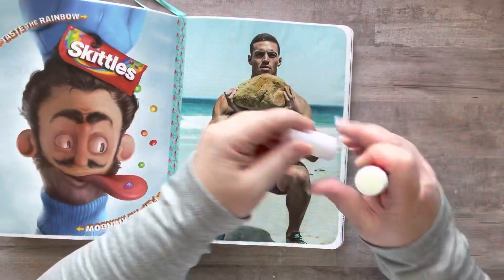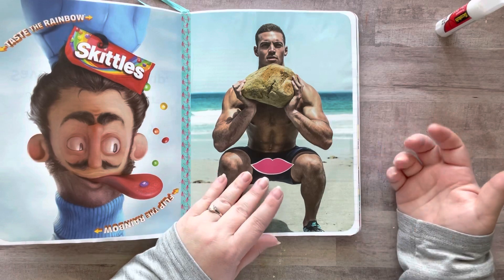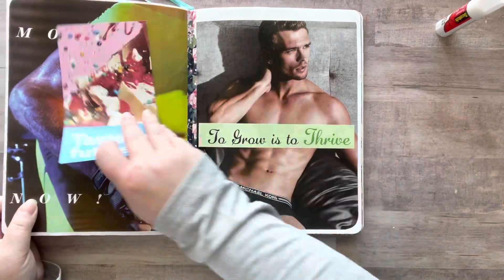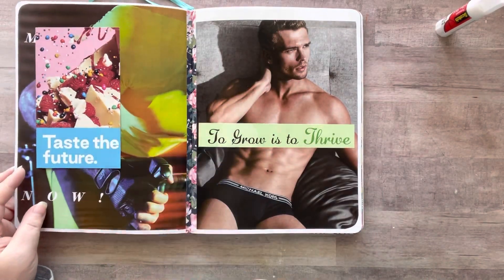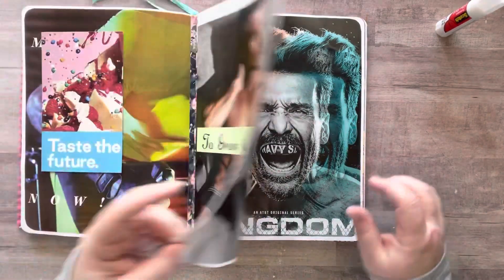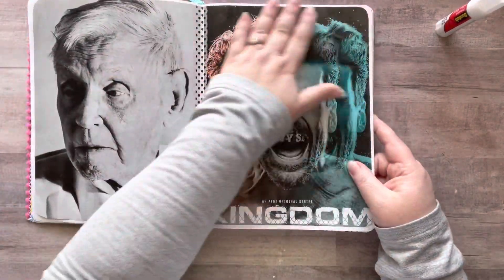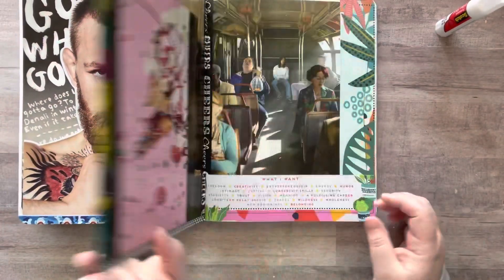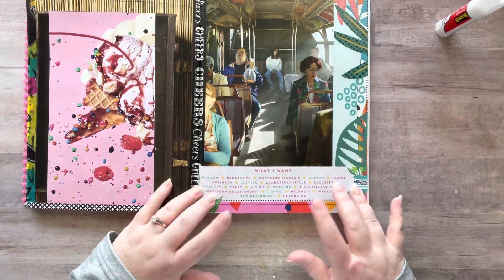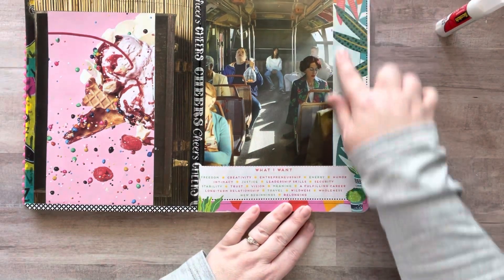I would never now cut an image to leave a border around it — I don't know why I did that. It was just a personal choice at the time, and if this is what you like, that's what you like — who cares, right? What I'm doing now is going through and adding some washi down the spine, and gluing down all these corners. Things are a little bit wrinkly and that's okay — that's exactly what I wanted to show you.